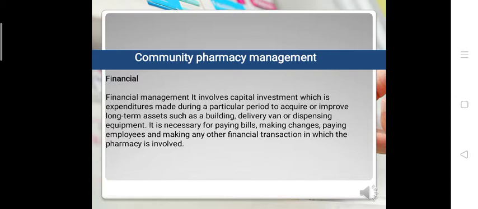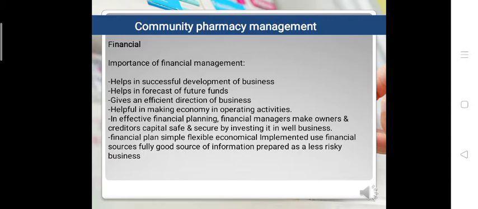ऐसा नहीं है अगर आपने कैपिटल इन्वेस्टमेंट अर्ली ऑन में कर दिया तो आपको ऐसा लगेगा कि बाद में भी आप बस वही अपने मैनेज कर लिया तो हो गया ऐसा नहीं आपको सब कुछ ध्यान रखना है बाइंग से लेके सेलिंग से लेके प्रॉफिट से लेके लॉस से लेके पेमेंट से लेके सारी चीज़ें so that comes under the financial management. So let us understand in more detail. So what is the importance of financial management?